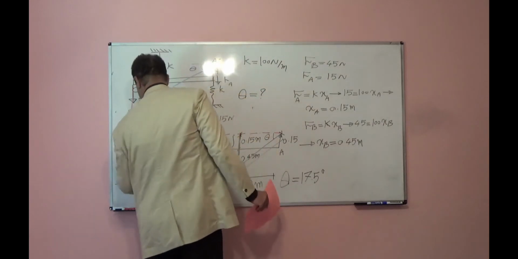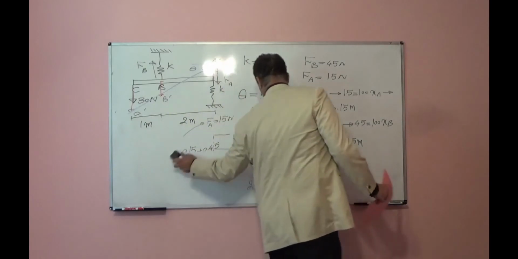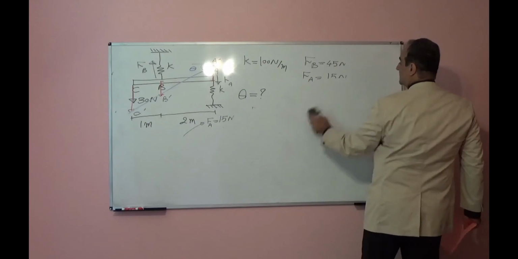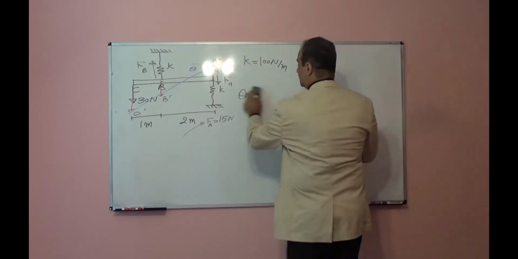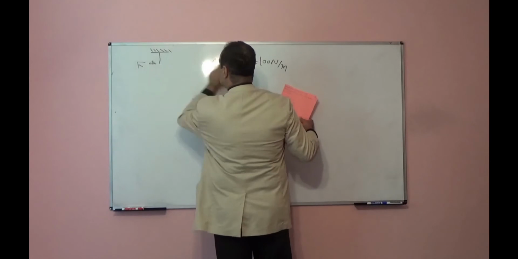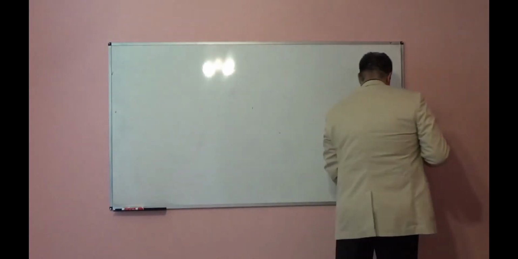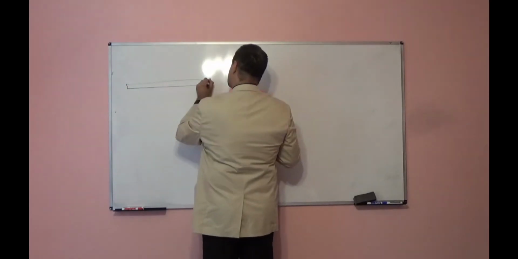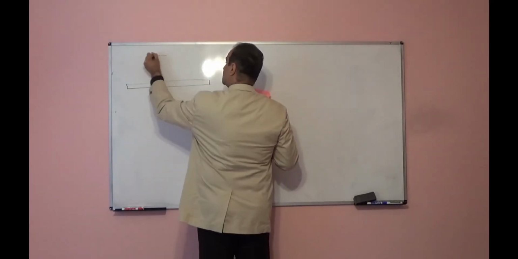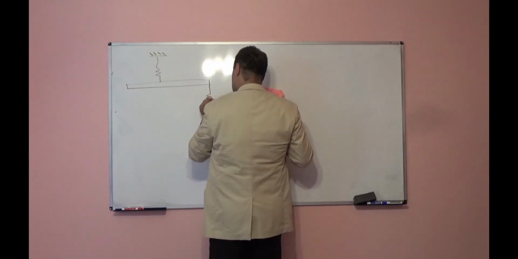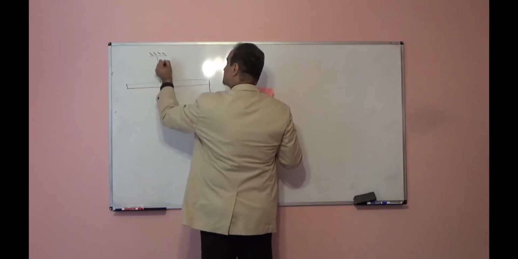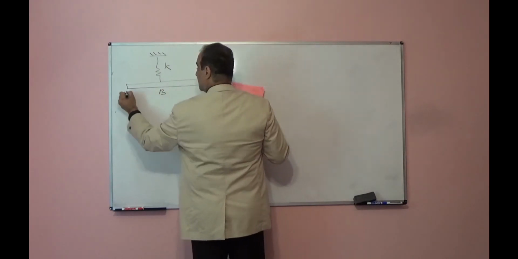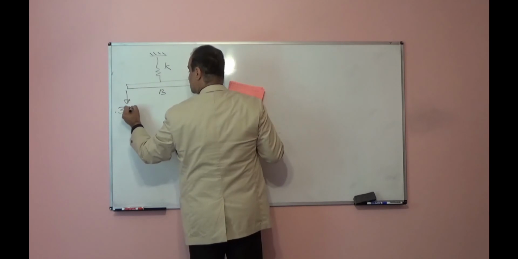Now for next session, try to solve this problem as your homework problem. Very similar problem. You have a beam again with 2 springs. Almost everything is the same. You have this beam. You have 2 springs. The stiffness of the spring here is K, point A, point B, and this force here is 30 Newton.